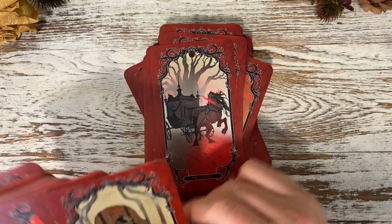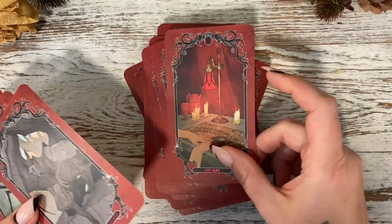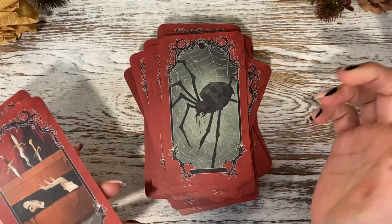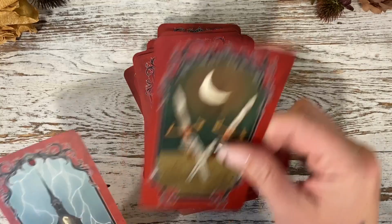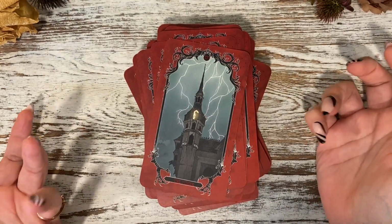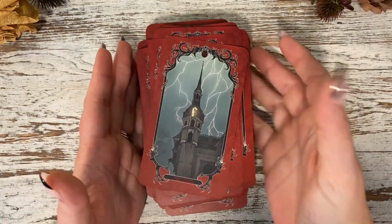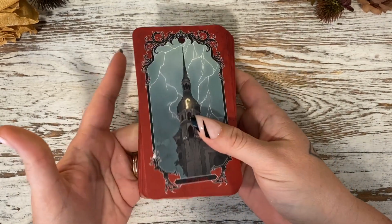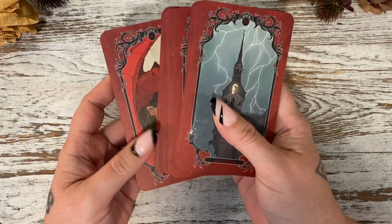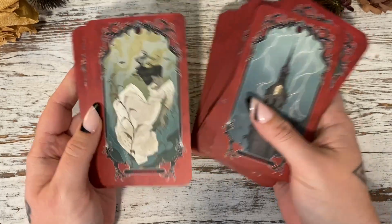Right now is definitely spooky season vibes, so I've been keeping to these sorts of decks, and I'm living my best life no matter what, at least for me, right? As for reading for others, I feel like it would be very specific depending upon what kind of clientele, you know what I mean, that you use things for, or the situations. That's the one thing with really pop culture or heavily themed decks, that's what I run into, but that's just a personal thing for me, whereas I feel like it's more for me and less for everybody else.